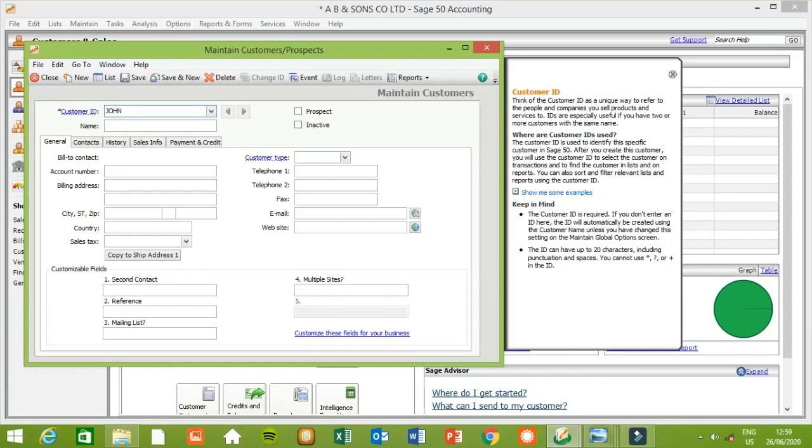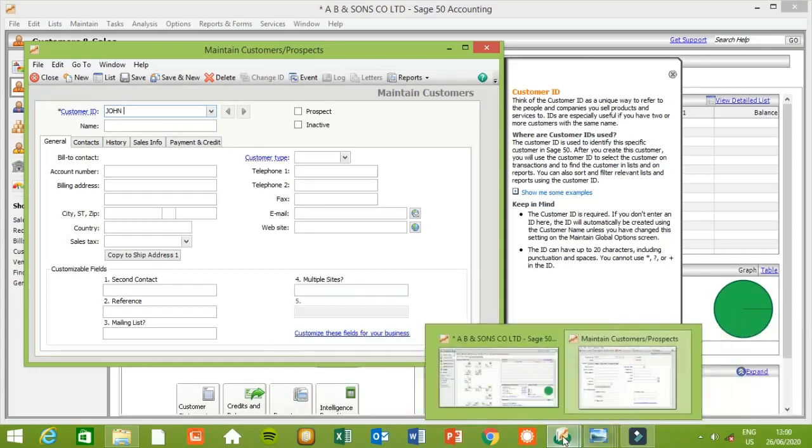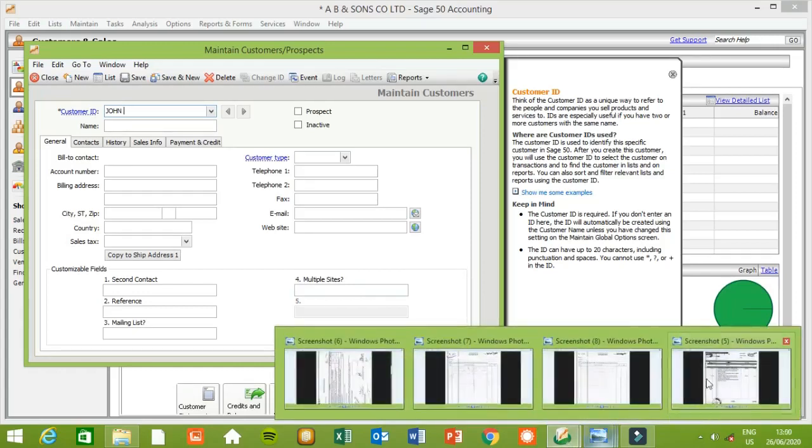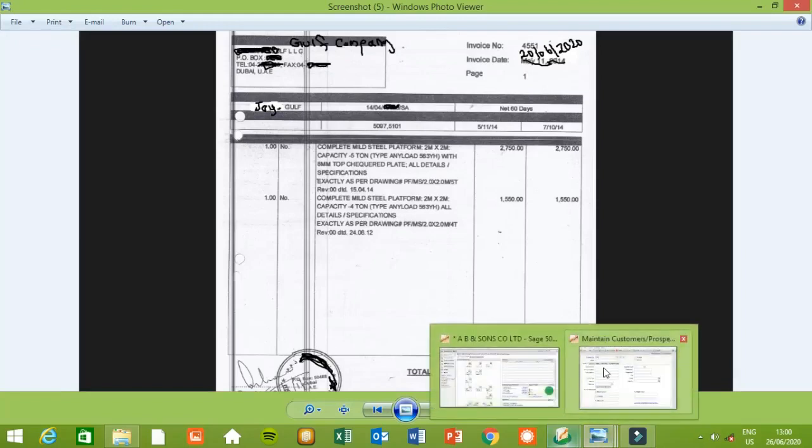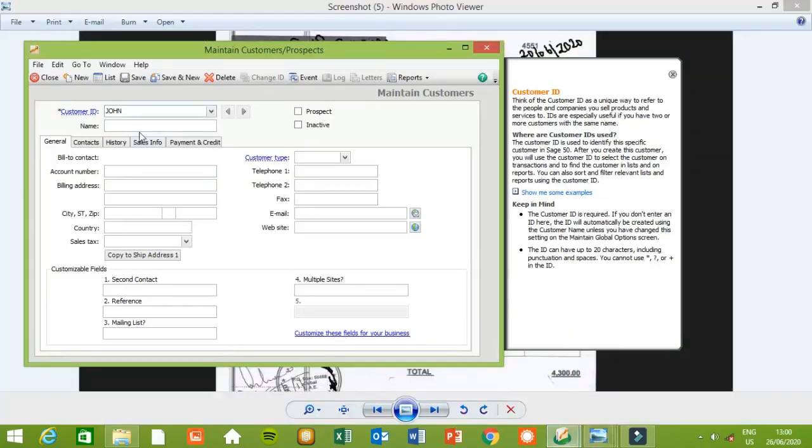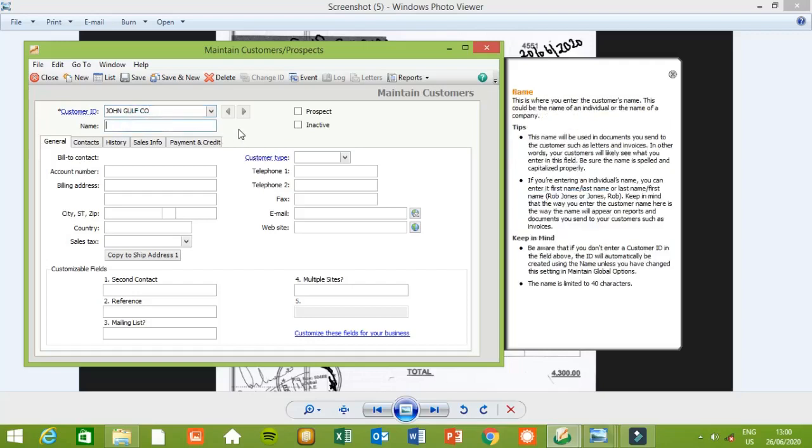We can give this company's starting name also in the customer ID, Gulf Company, and you can write the full company name here.